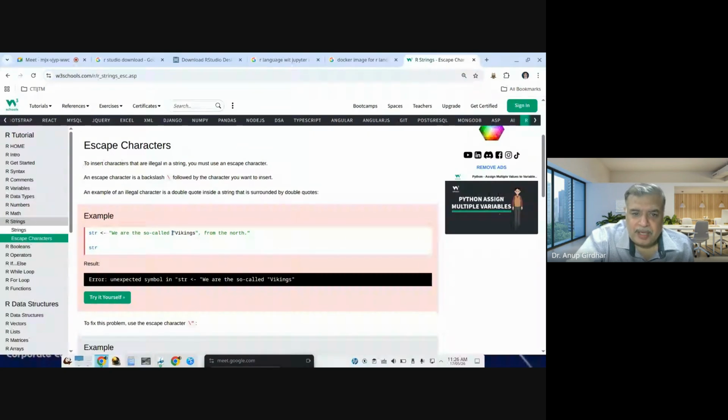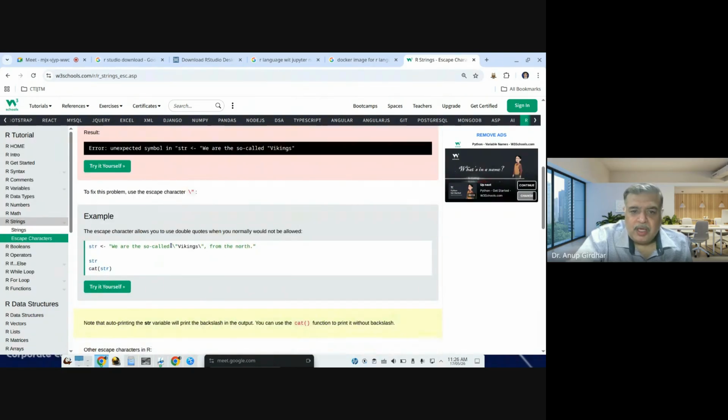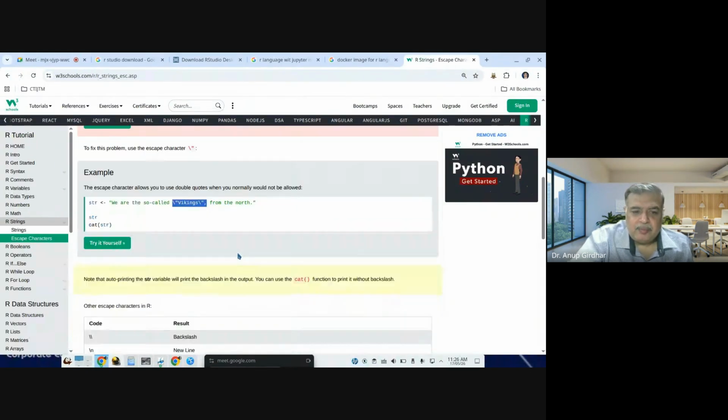Let's say I want to print a double quote. In that case, similar to C++, you use the backslash. Just place a backslash in front of the double quote, then it won't be considered a closure. It will be understood that I want to print a double quote within the string. So these are the escape characters. This is the right way to present them, and now it covers everything and displays the data.